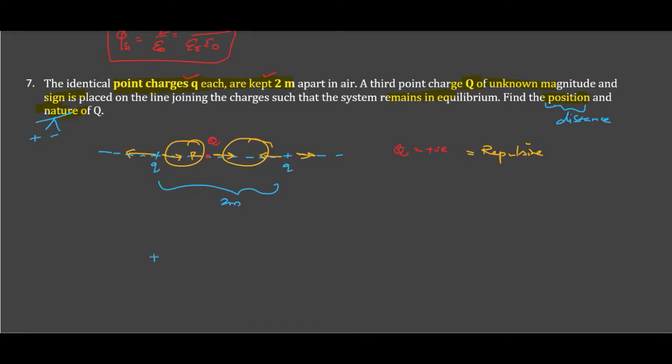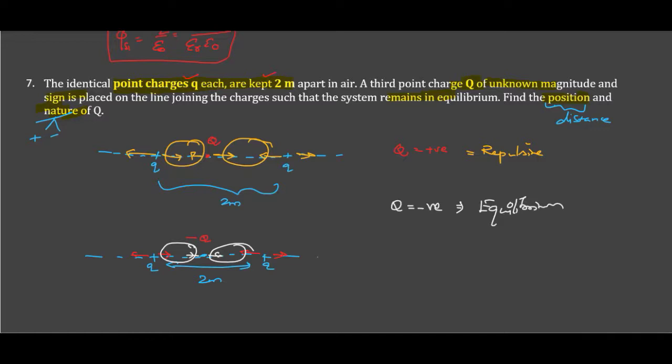In the same way we will take a negative charge, so what will happen? We'll check. At this point I am going to place a negative charge here. This is radially outward, the positive charge is radially outward, but the negative charge is radially inward. So both are in the same direction. So finally Q is negative, then only the system will be under the equilibrium condition. We found the nature; the magnitude we didn't calculate. The nature of the Q is nothing but negative.